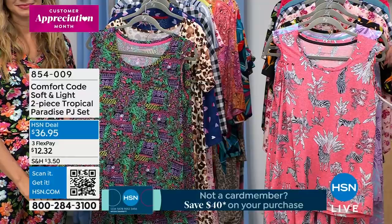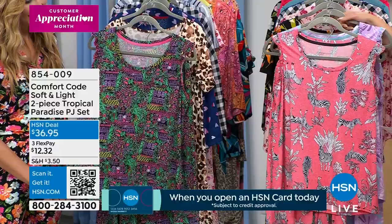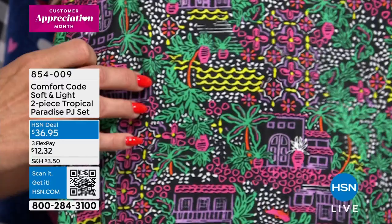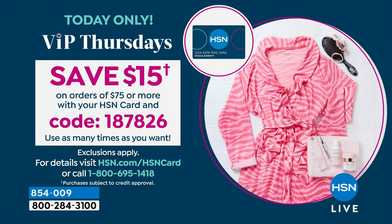This color is the zebra safari, and we also have it in tropical leaves — kind of lilac, aqua, and white. Next to Amy is the multi-scenic: a black background with greens, purples, and fuchsias. It's really, really cool, very interesting. It really looks like a high-dollar print. It's just really cute and collectible. Let me mention the coupon again — you only have a couple of hours left to use it today.